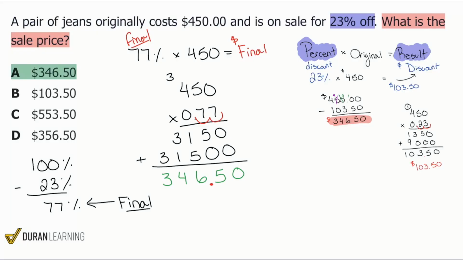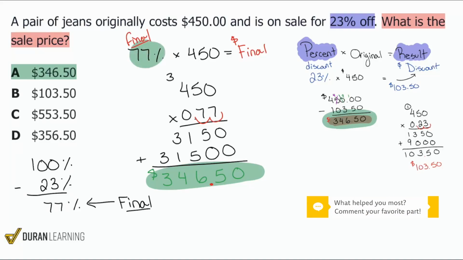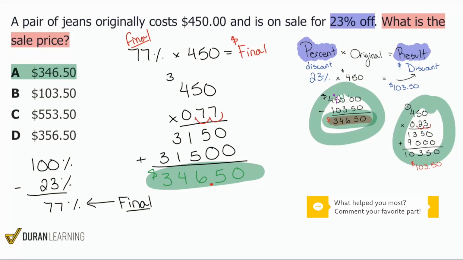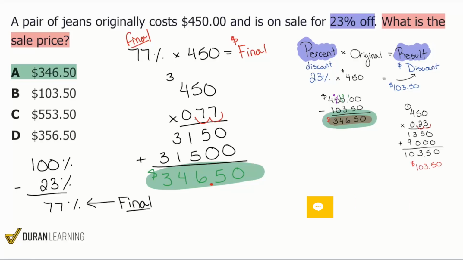But there's our final answer. The same exact final answer that we got right over here. And again, way faster. We had one percentage and then one operation instead of doing 2 big operations over here. Save yourself some time so you can save time for the other questions on the test.